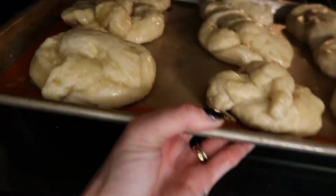I bake them at 450 degrees for 10 to 15 minutes. Keep an eye on them so that they don't burn. I just got a new oven, so I gotta keep looking at this point till I learn this oven, but I had them in there for about 12 minutes.